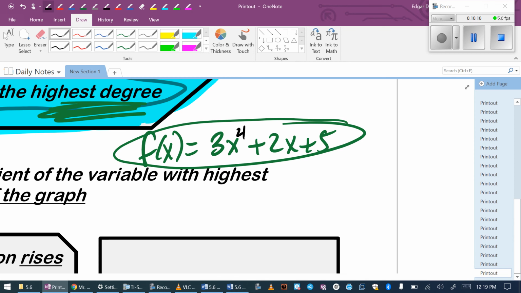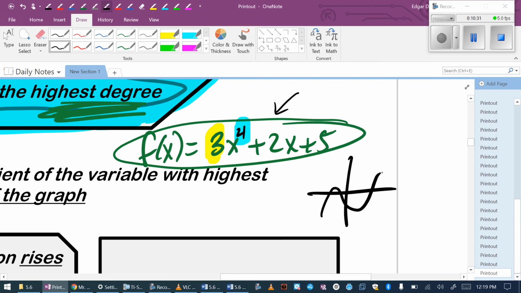The whole goal with this section, guys, is to get you to analyze this function, look at every piece of this function, okay? And with that information, I want you to determine what this graph is actually going to look like. So eventually I'm going to give you a coordinate plane like that, and you're going to be like, oh, this graph looks like this. And again, I'm totally guessing here, but it might look like that. We don't know, okay? So that's the whole goal for today, guys.